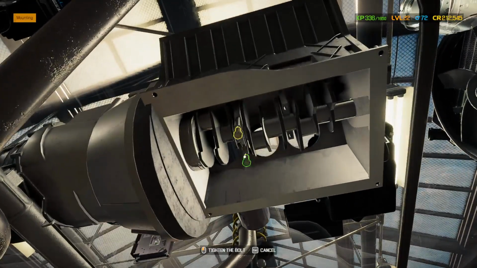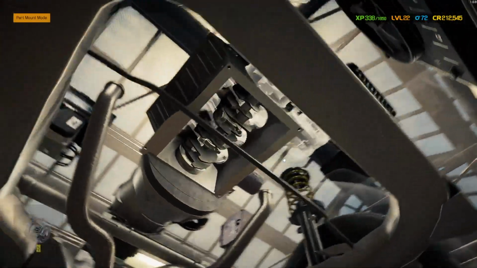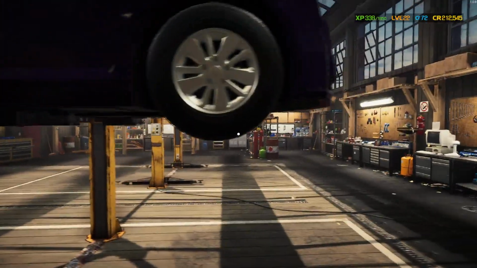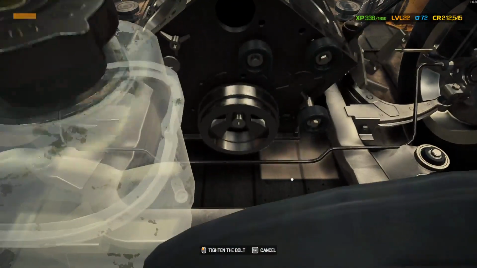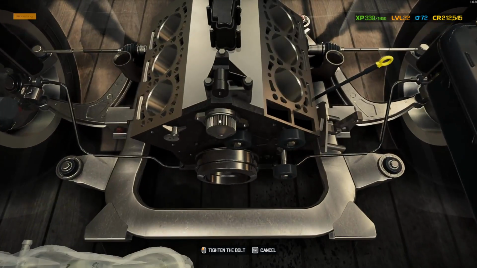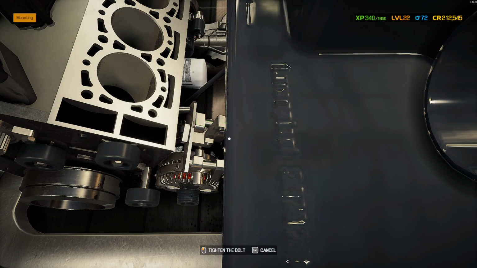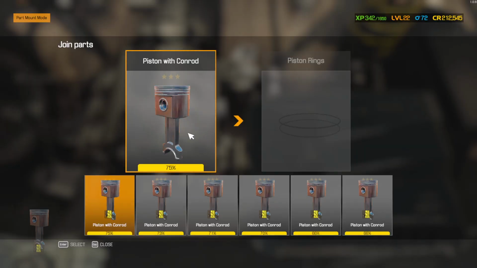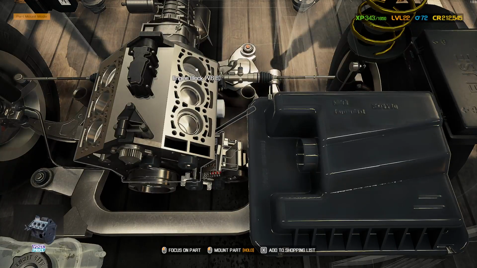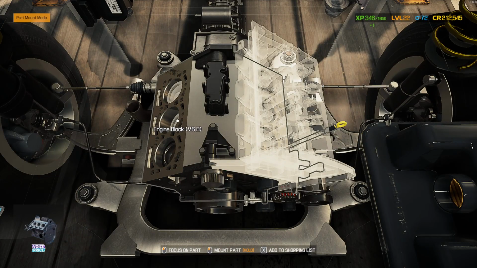I can put these in. Water pump. Alternator. You know what I didn't do is I didn't run diagnostics on that car. I just power fixed. Well, there goes like 20, 30, 40, 50 XP or whatever it was that we were going to get. Oh, well. It is what it is.